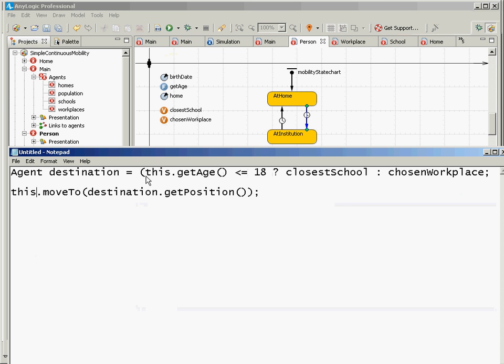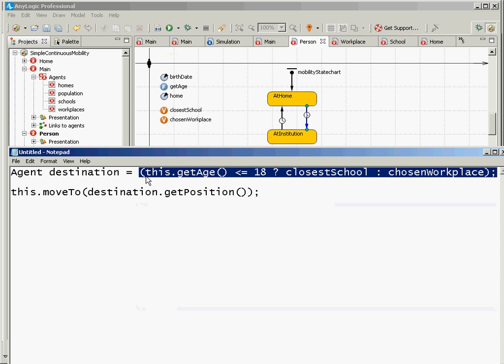Otherwise, it's my chosen workplace. That's the result of this whole expression, this whole formula is going to give me my destination. If I'm less than 18, it'll be my school. If it's more than 18, it'll be my workplace. That's my destination. Wherever my destination is, get the position of it and move to it. Move myself to it. Does that make sense?